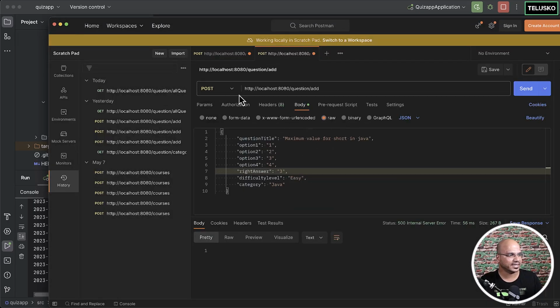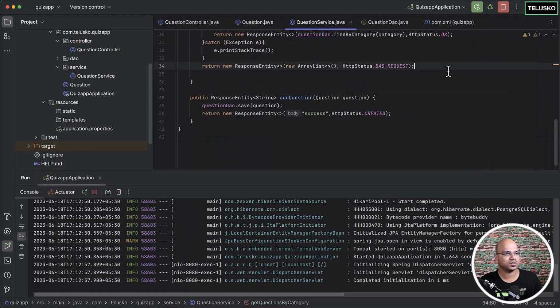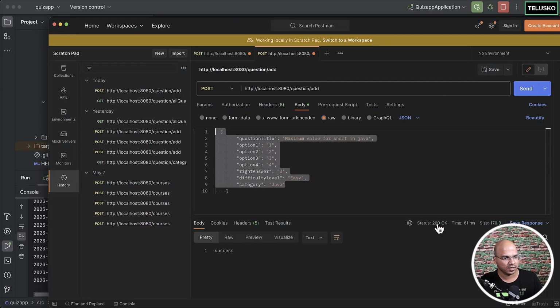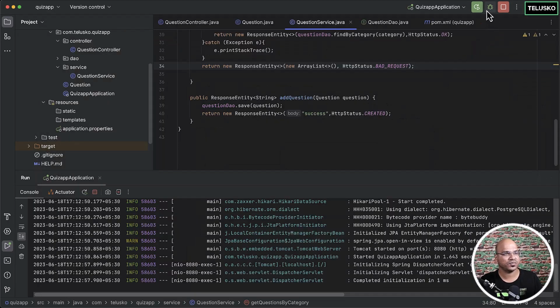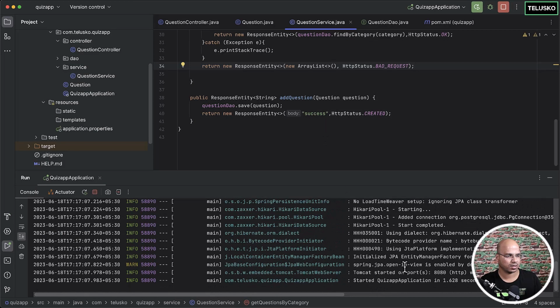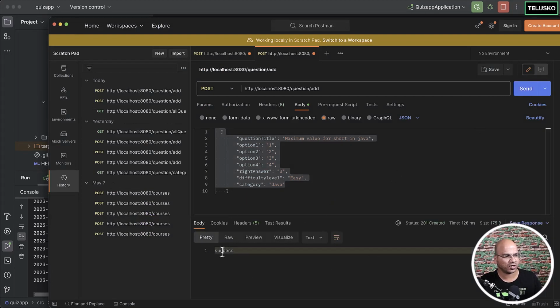So you can see I'm sending data and I'm sending a post request. And now when I click on send, okay, the thing is we need to restart the application. See, if you send this data without the response entity, it says 200, but we want 201, which is created. So we just have to restart the server with the new changes. Okay, everything looks good. And let's create the same question again. I don't know, it might create an issue. No. Okay, you can see we got success, and this time the status code is 201.